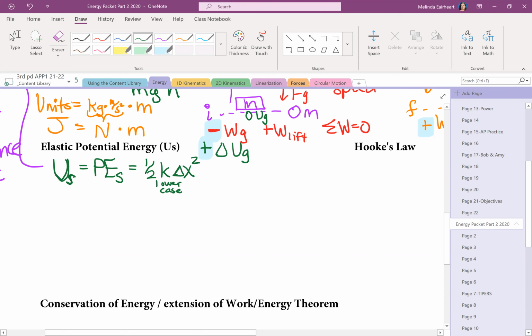So this is a derived equation. Hopefully either today or next class, I'll show you a graph and show you how that equation is derived, but it's because the force is not constant. So 1/2 k x squared, it's a delta x technically. I don't know what AP does, if they say delta x or x, but I prefer delta x. Delta x stands for displacement. And it says you've got to change.